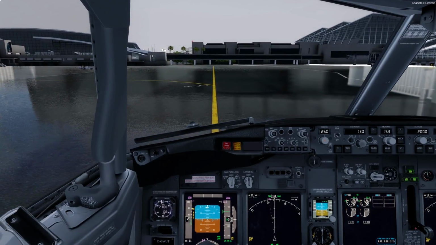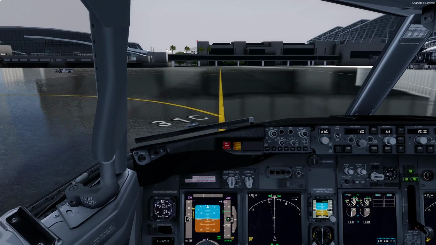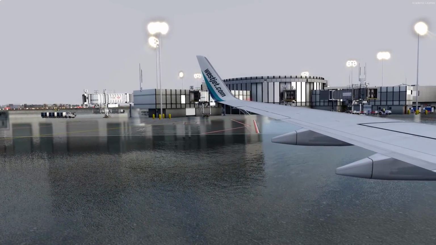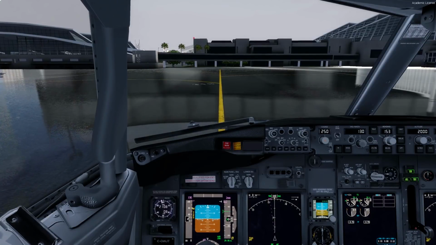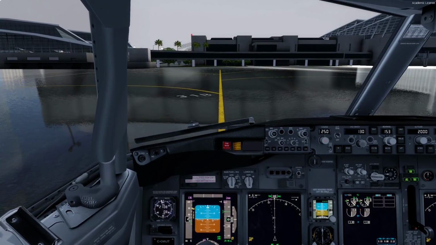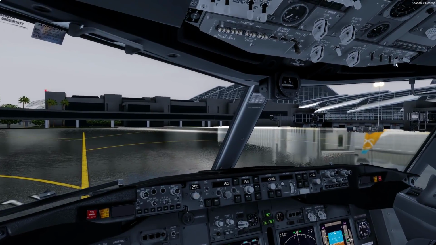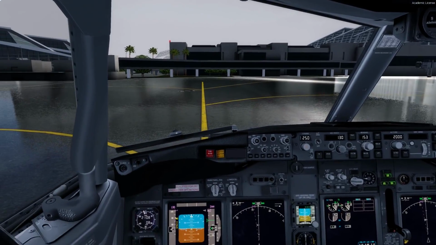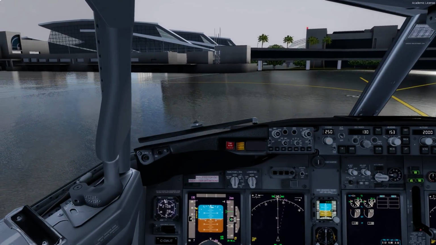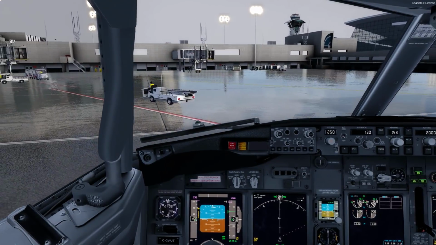So here we go. Bravo 31. That's 31 Charlie. And this should be 31 Bravo ahead of us. Cannot get over how gorgeous this really does look with these effects. So here we go. Taxi and turn-offs can come off. I am going to switch off the wing lights and the logo lights. I probably shouldn't do that yet. I had them on because of low visibility, but may as well get everything switched off.